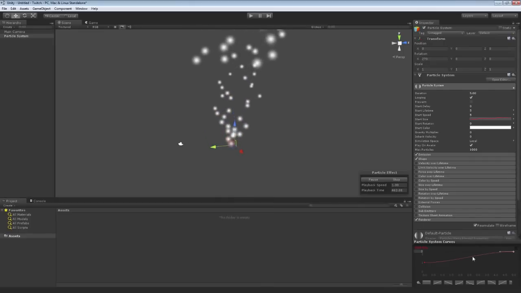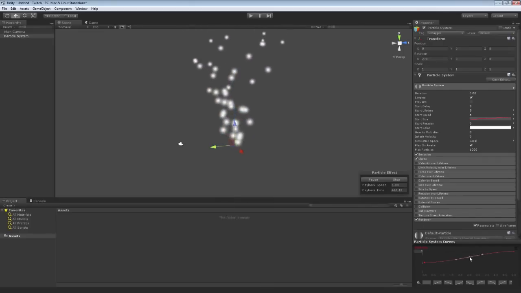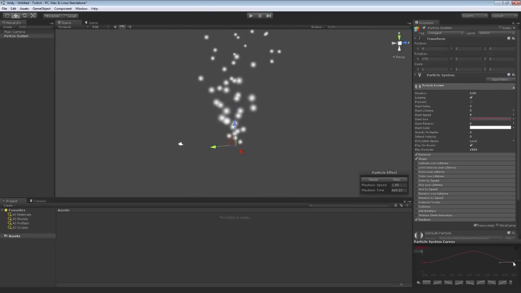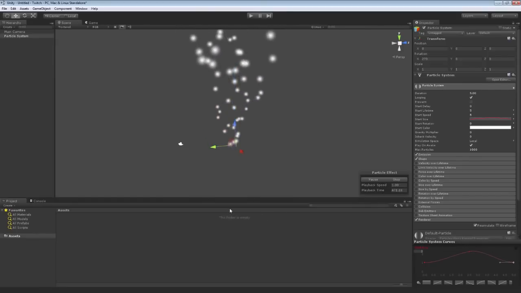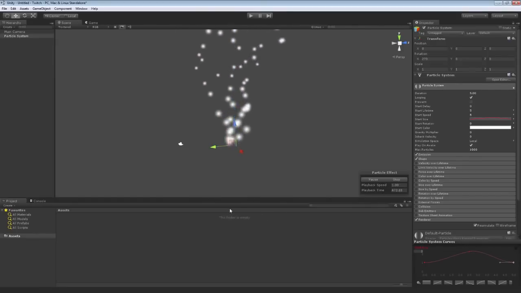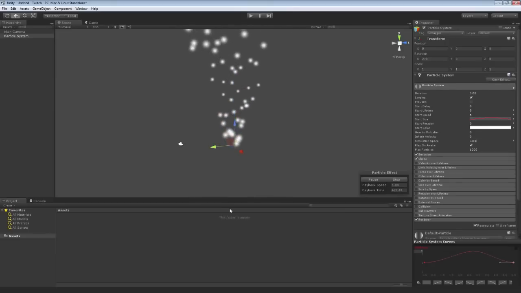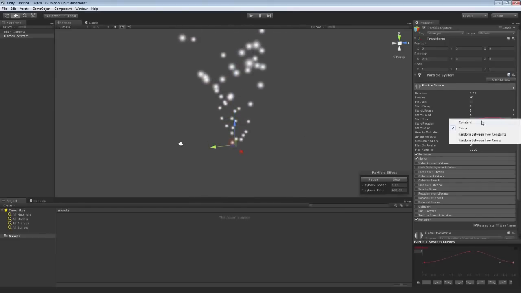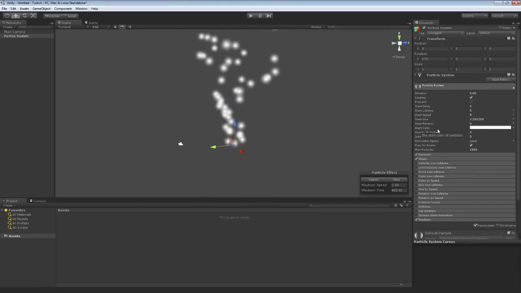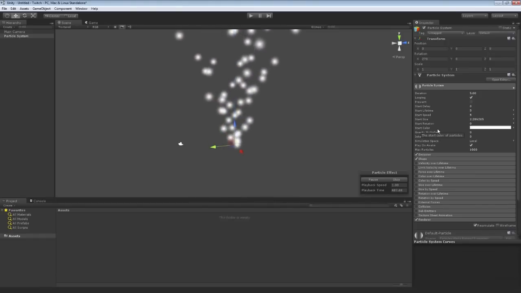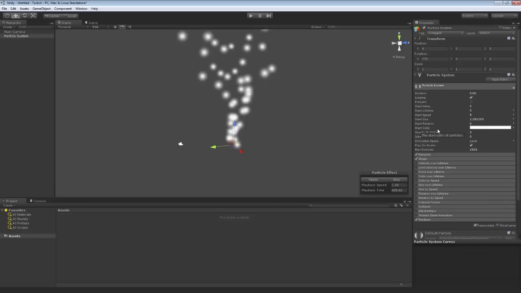If I don't want that harsh cycling, I could always put a keyframe here, and then bring this back down to 1. Right, so they'll gradually get bigger, then get smaller, and then get bigger, and then get smaller, without any harsh cycling seams, if you will. So we can adjust all that there. I'm going to go back to constant though, so we can start talking about some of these other modules. All right, we will talk about changing the textures later.